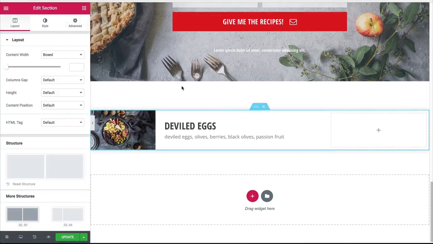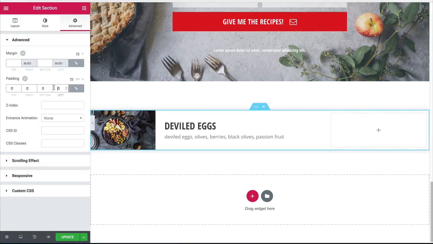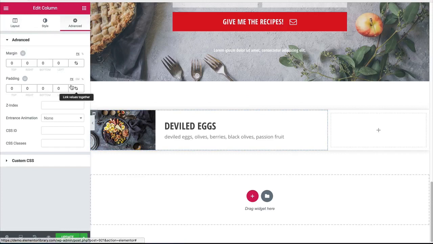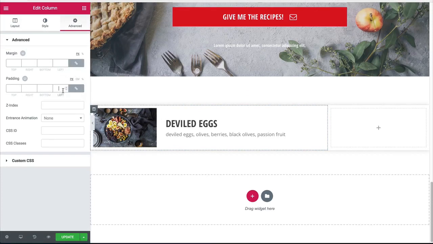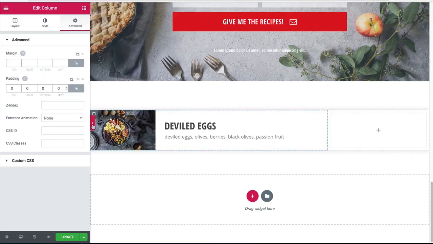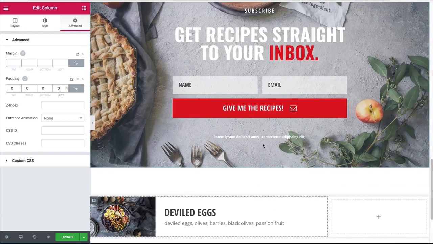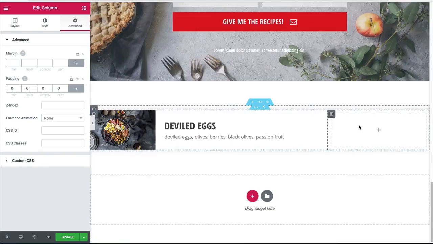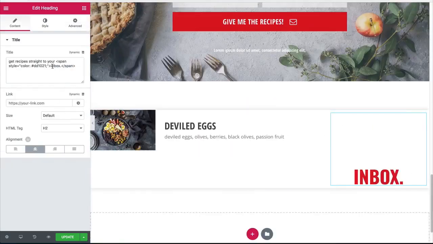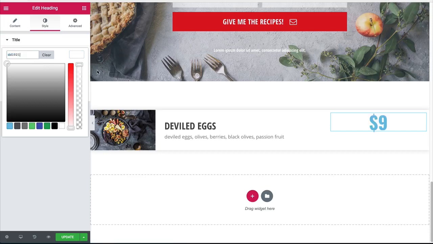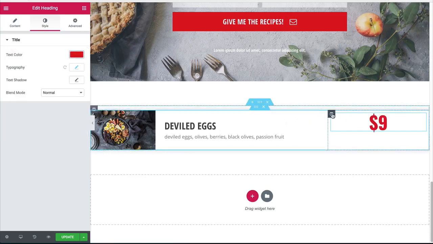There we go. Beautiful. Now I'm gonna come back into this and undo those changes that I made just so that doesn't affect anything else in the future. The margin, boom. Okay, so we'll leave the padding at 0 though, okay? Now let me come in here really quick and I'll just grab this, paste this right in here. You'll see what I'm doing in a second. We'll make this maybe $9. Change this to red. Okay, so this is gonna be the price here.